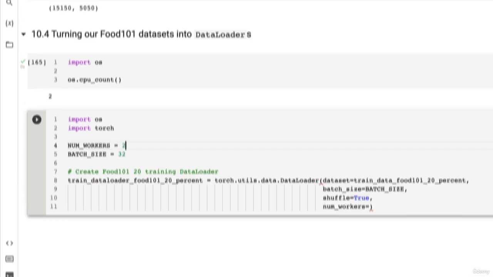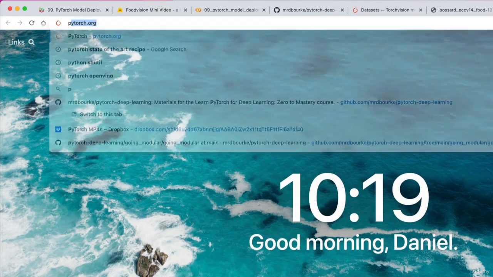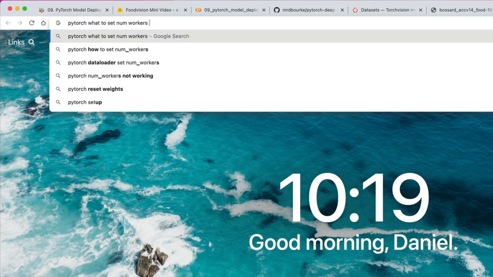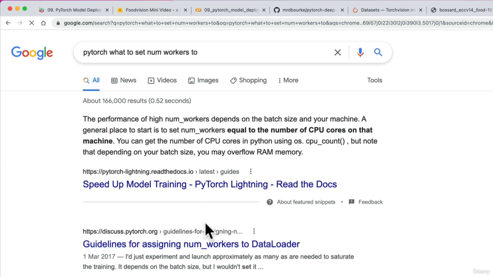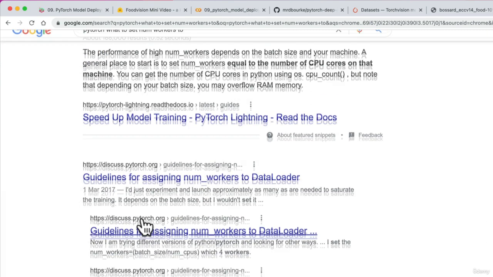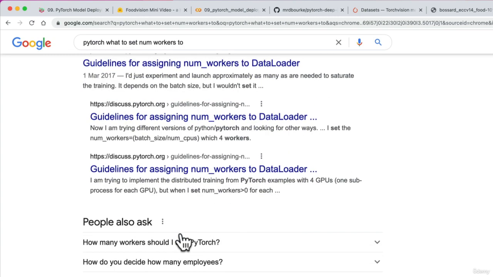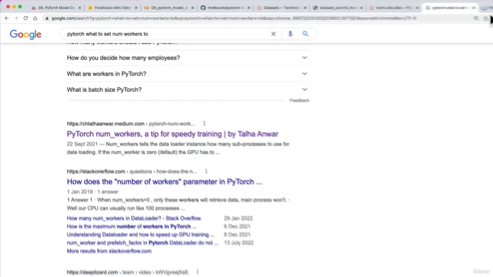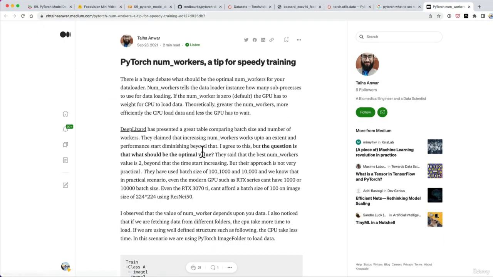The reason why I know this is because if you search PyTorch what to set num workers to, of course this is very experimental. It will differ on the hardware. It will differ on guidelines for assigning num workers. There's an article, PyTorch num workers, a tip for speedy training.